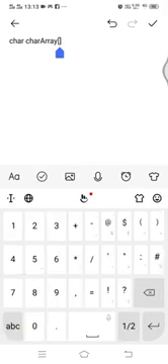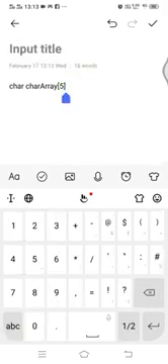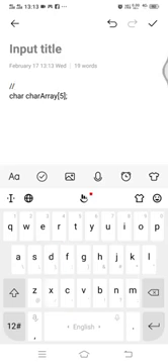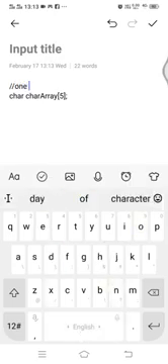Let's deal with a small one. Let's say 5. So when we say char array 5, here you must imagine that we've only got this one row of characters. So basically we're dealing with only one row.